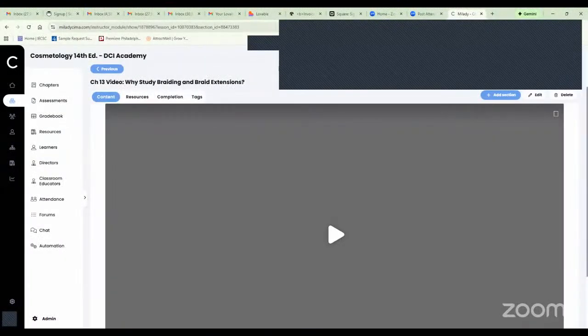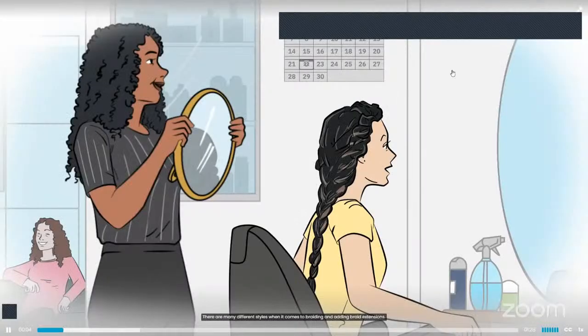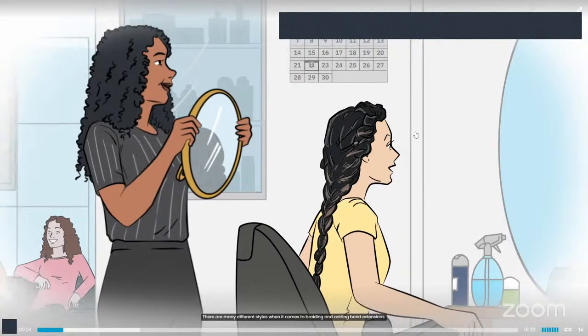Why study braiding and braid extensions? There are many different styles when it comes to braiding. Recap from yesterday, and then we're moving over into our next video, adding braid extensions.